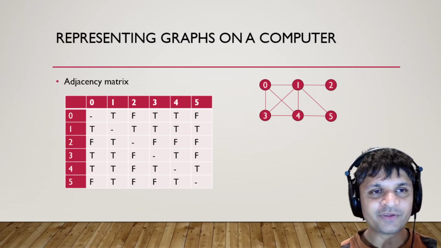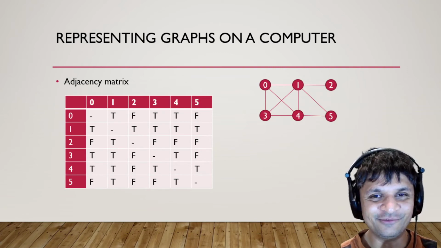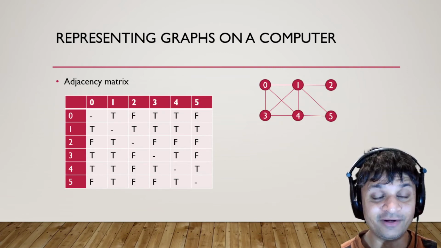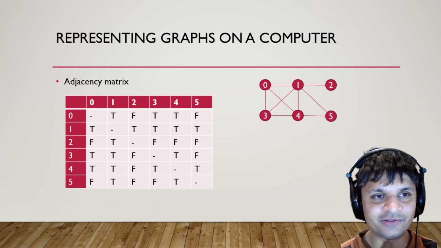Okay, so what I want to talk about, which I think is actually kind of interesting, is how do we represent these graphs on a computer? So it's fine to say, we've got these nodes and edges or vertices and edges, and we're going to solve problems relating to them. But we're going to solve them by writing programs. And if we're going to solve them by writing programs, it's going to be important that those programs have some way of representing what this graph looks like. The first representation type I'm going to talk about is an adjacency matrix.